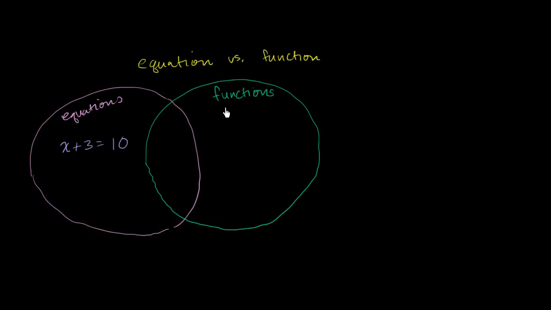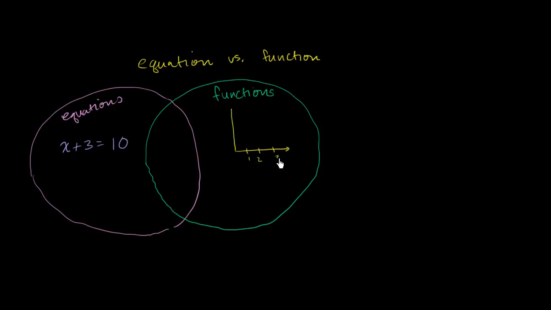Functions essentially talk about relationships between variables. You get one or more input variables, and it will give you only one output value. And so you could have something like, and you can define a function, and I'll do that in a second. You could define a function as an equation, but you can define a function a whole bunch of ways. You can visually define a function, maybe as a graph. So something like this, and maybe I actually mark off the values.